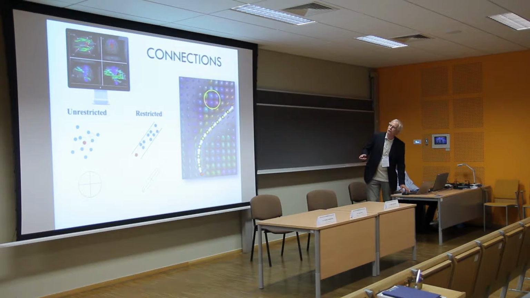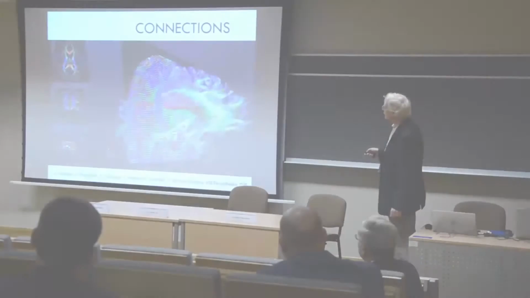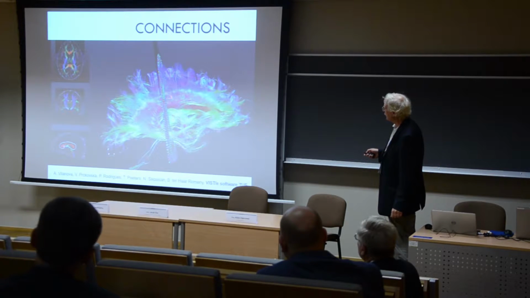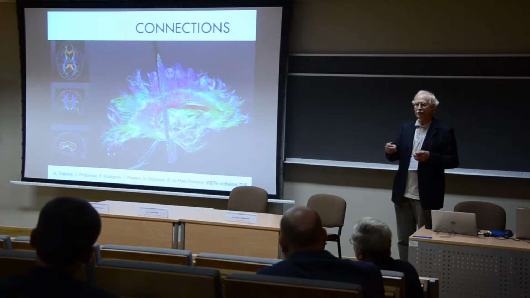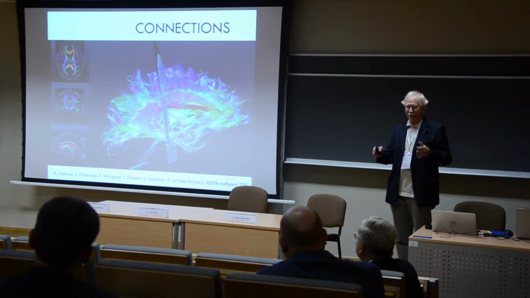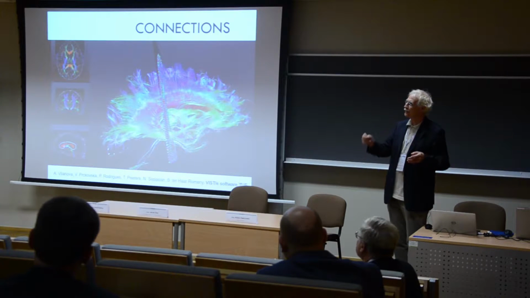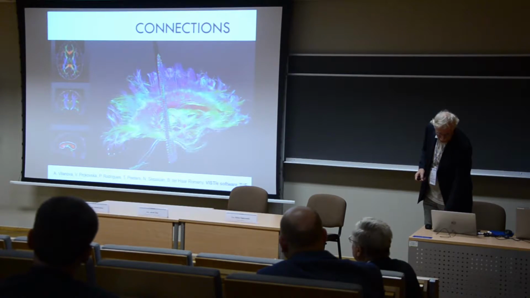And in my group we wrote a lot of software, all in CUDA on a GPU, a graphical processing unit, to visualize real-time all these connections. And here you see the connections in the brain. In one plane I show you all these ellipsoids, and this is the corpus callosum, the connection between left and right brain. We used color coding for the orientation, so X, Y, Z is red, green, blue. And we used also shading and interreflections by studying the physics of hair. So if you have a horse in the sun, you easily see the directions of the fibers by the specularities. And on a GPU, you can easily add them.